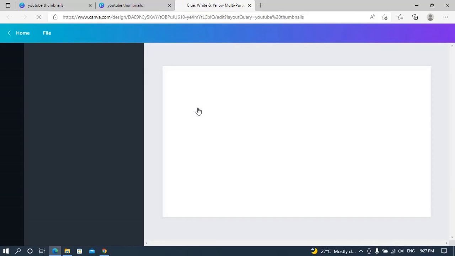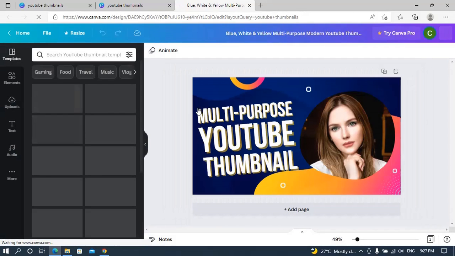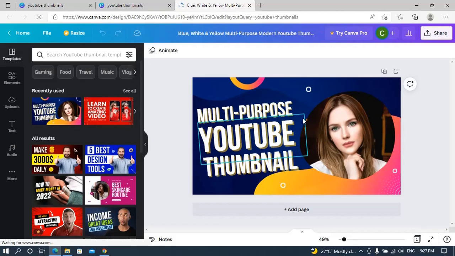So let's see what it looks like. You click on it. If I want to make use of it, just like we're doing, you select it, and it will take you to the editing page whereby you can edit it to suit your taste. You see, it has the text YouTube thumbnail, and that's the more reason why I said let me make use of it. So these are various thumbnails I've created on this very platform, Canva, and I've used them on my YouTube channel. If you navigate through my YouTube channel, you see most of these thumbnails.